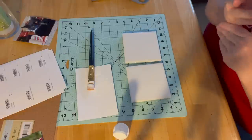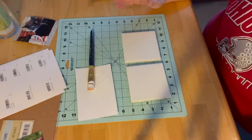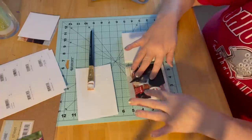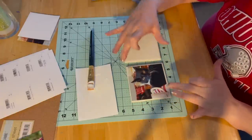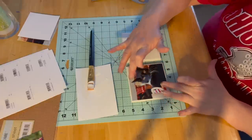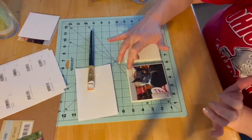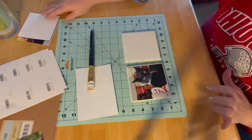And then I'm going to take two pictures because I have two. Oops, I need to stop putting that in the way. We'll do Wellington on one. Sure. Now you can just sit them, and if you see what's happening, it slides around, which is good. So I can center it. And then you want to make sure you tap it all the way around, because you want it to stick.